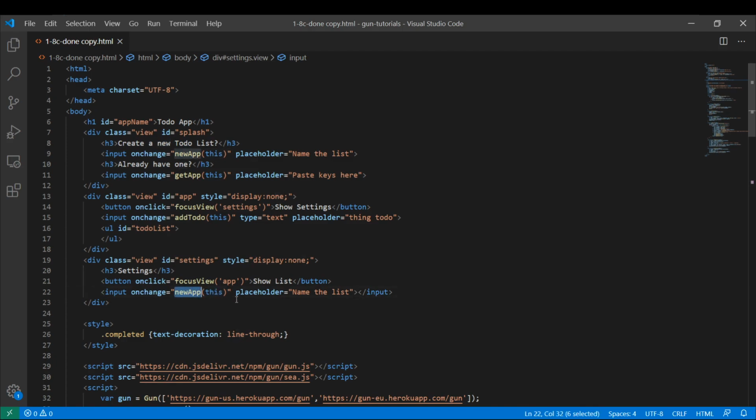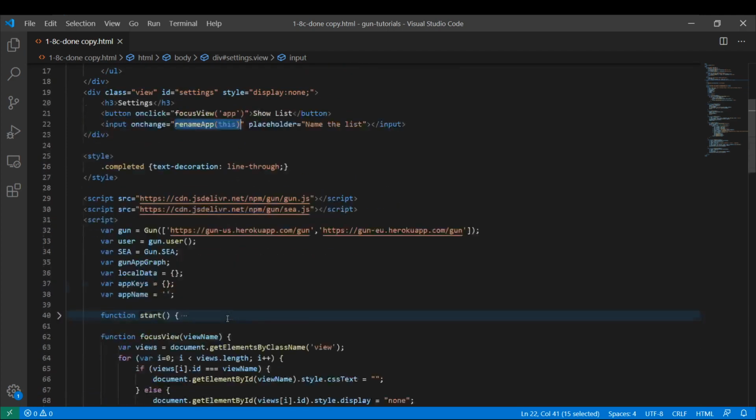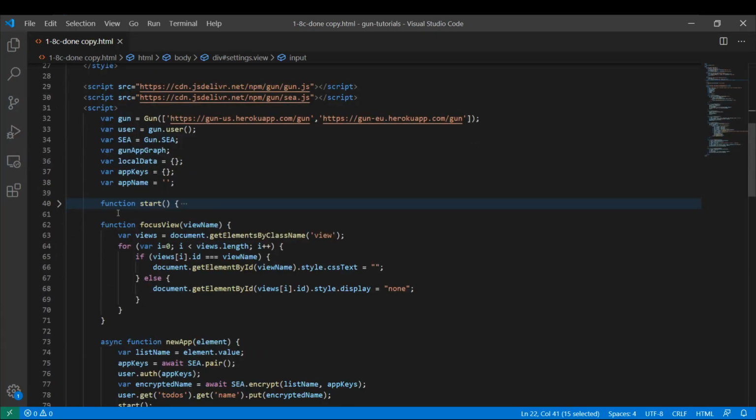So instead of new app, I want it to be a new function, maybe rename app. That's a good function name there.